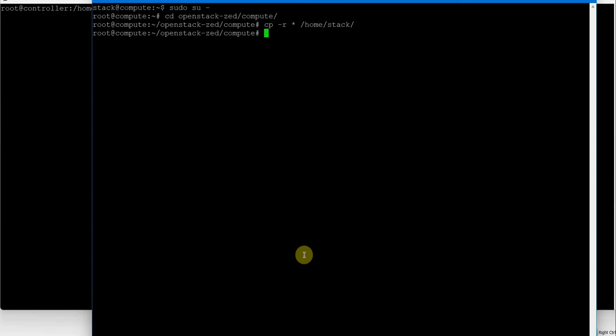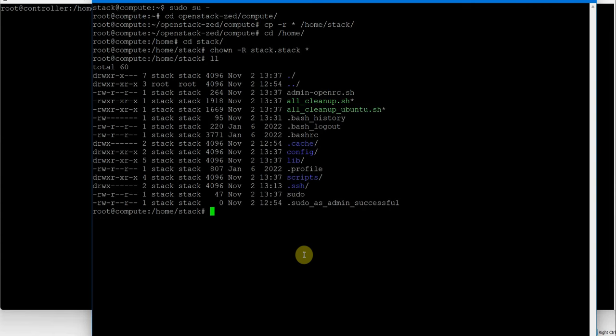So this will copy all the files from compute directory, and then go to /home/stack and change the ownership, chown -R stack.stack *. So all the files should be owned by stack user. So this is also successfully done.